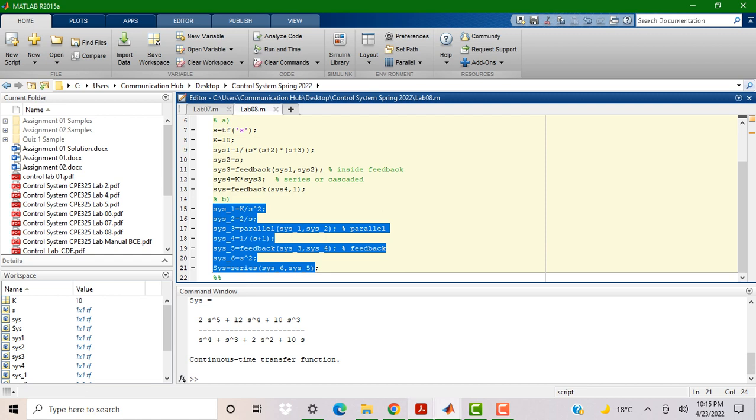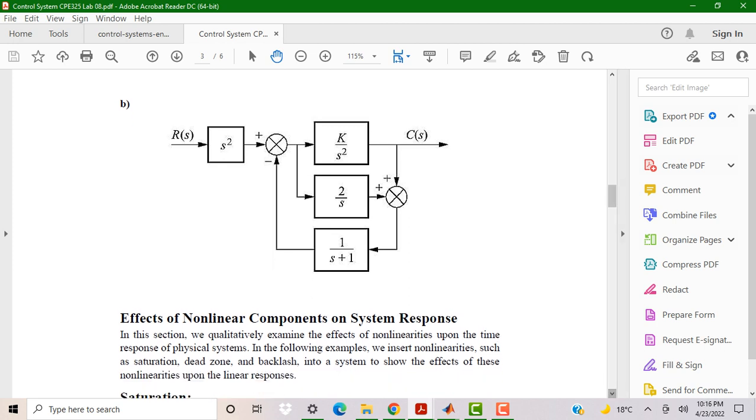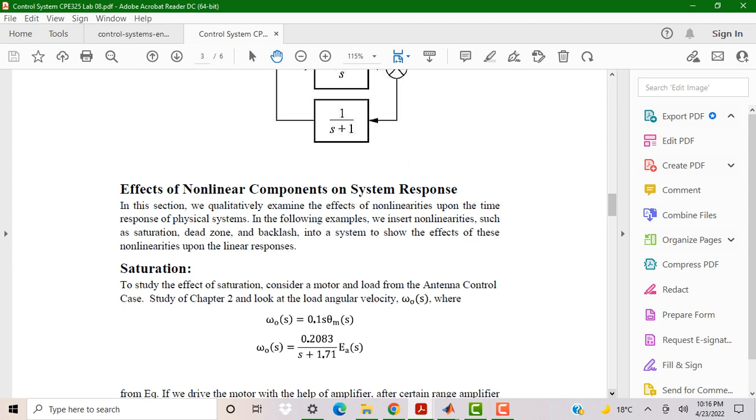Now the second part is about the nonlinear behavior. So the effect of nonlinear components on system response. So normally we do linear modeling, but in real-time implementation we have nonlinear behaviors built into the system.